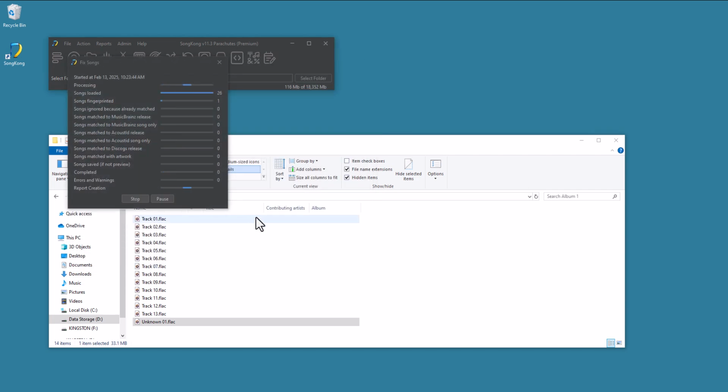It uses 3 databases: MusicBrainz, Discogs, and AcoustID. MusicBrainz is the most accurate and in-depth of all online music databases. AcoustID creates an audio fingerprint of your songs. This then allows the song to be looked up in the AcoustID database, and this often has a link from an AcoustID to a MusicBrainz ID, so in that way we match songs to MusicBrainz. Discogs is great for vinyl and other physical releases. When SongKong completes, it generates a report.